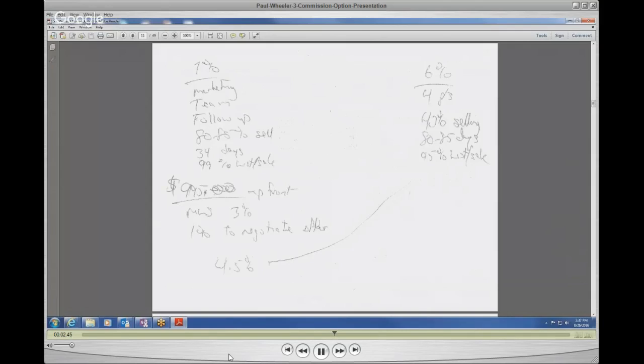And then my last one is my $995 up front. This is for the gamblers, and you usually get a chuckle out of that. The seller gives me $995 up front to cover some of the initial costs. And then we still want to offer 3% to the MLS system, the other realtors. And then I charge 1% to negotiate an offer. So in this particular price range, it was about 4.5%.